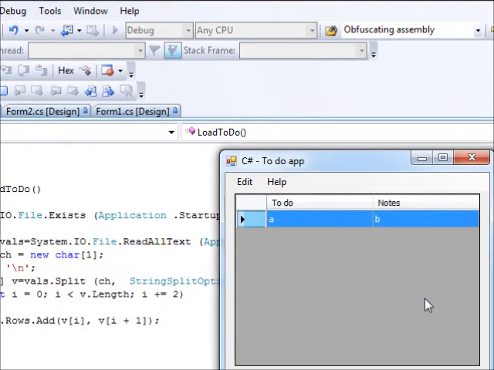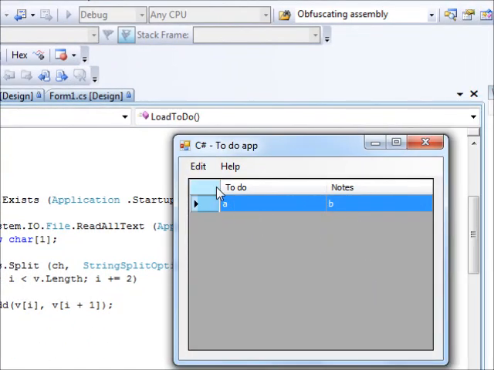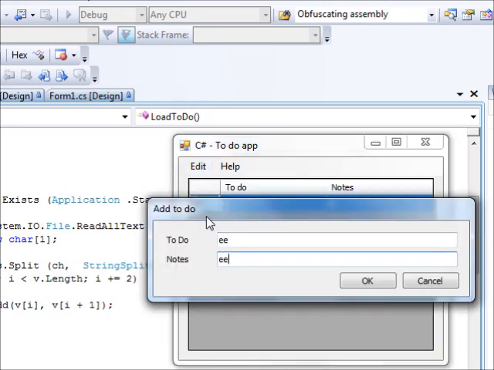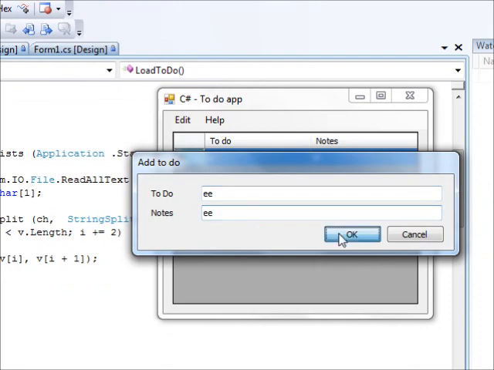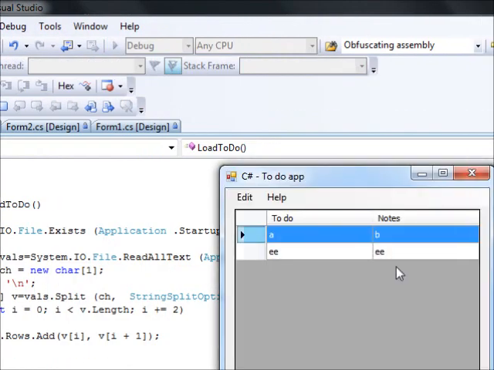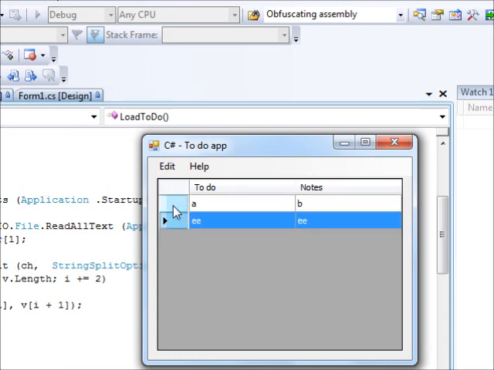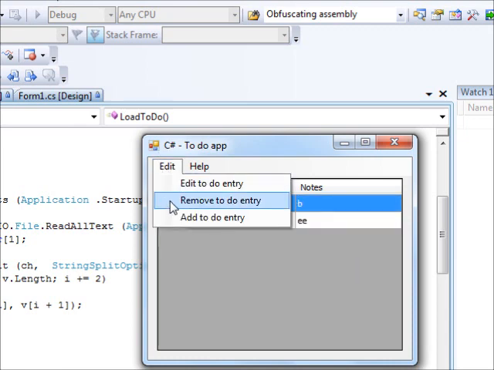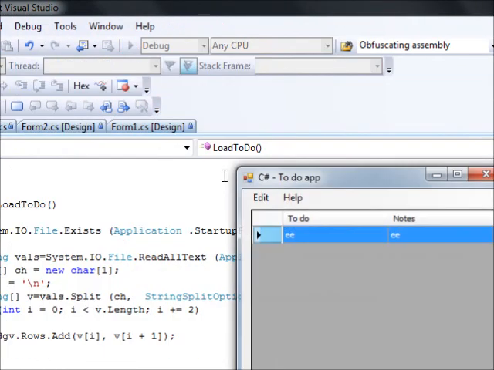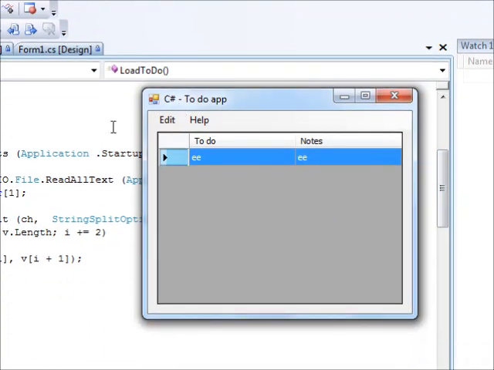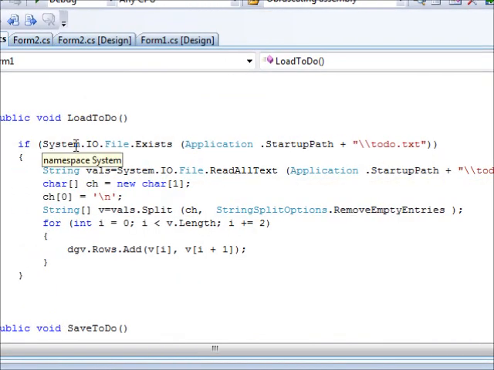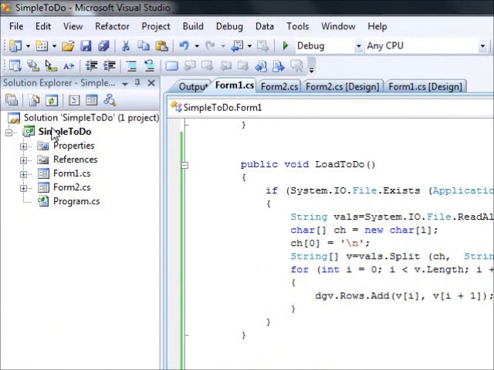So here I'm going to run this, and now you see the load displays our information. Add entry. Press OK. There we go. And I'm going to close the application. I'm going to run it again, and I have the information. I will choose A, B, and select to remove them. And I'm going to close the application, run it again, and I have the information right there. So it's actually now saving and loading without a problem.